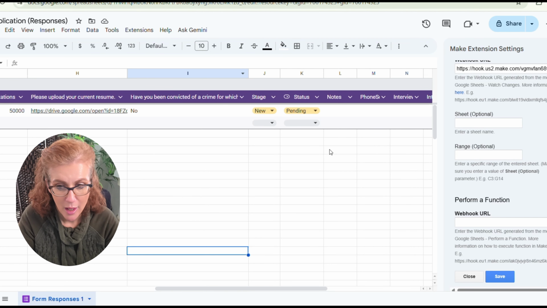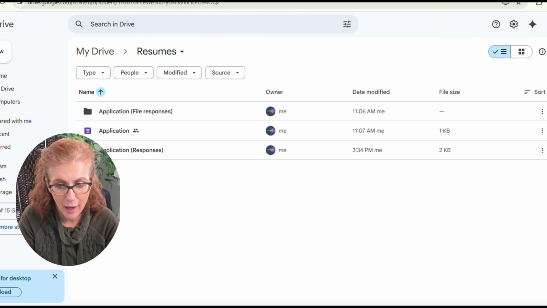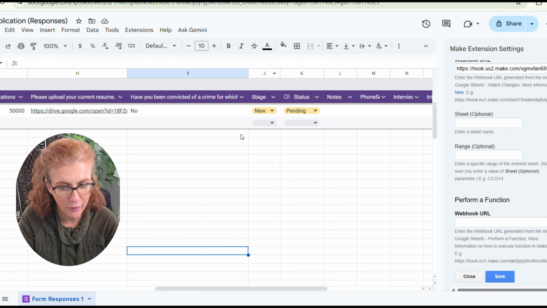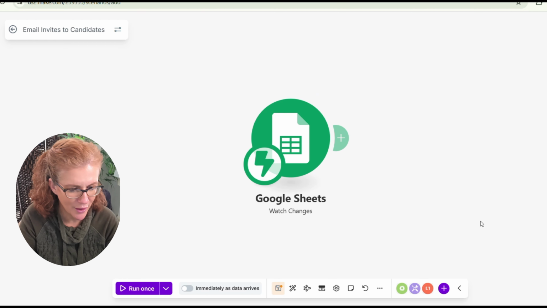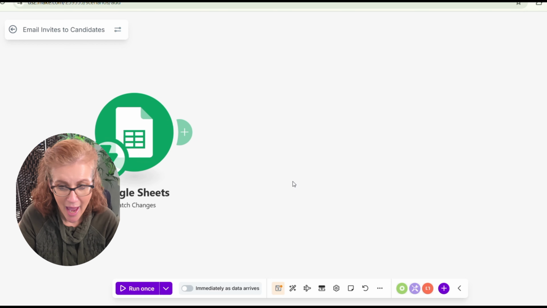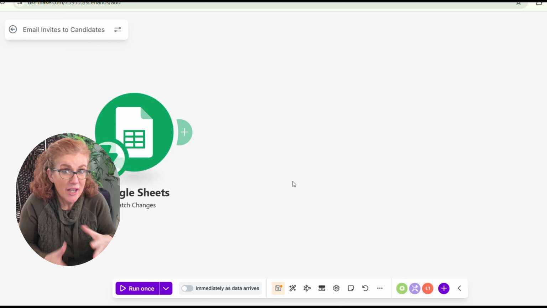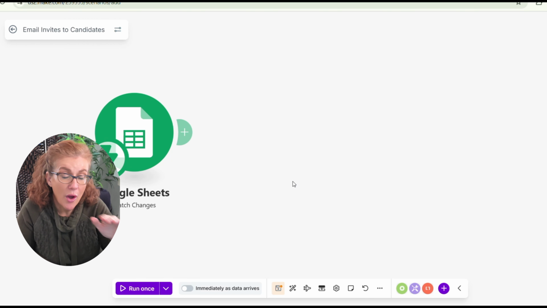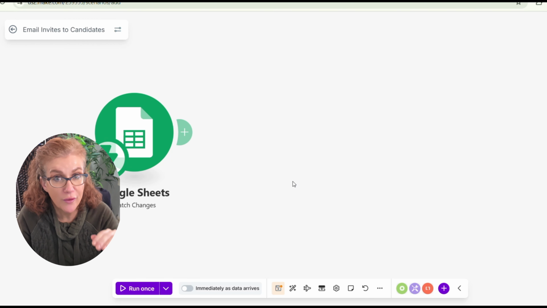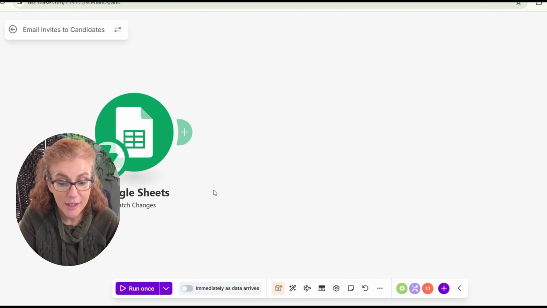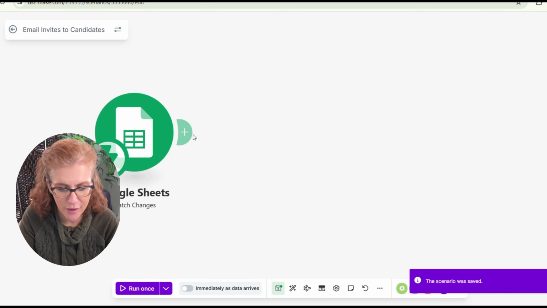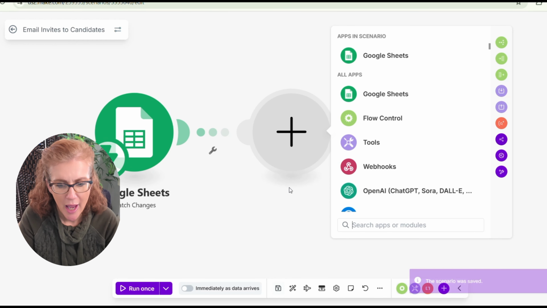Okay. Now that we've got our webhook set up, we come back over here. I've got to find my make.com scenario and then just click save on this. And that's pretty much it. Now all we have to do is we're going to be sending out emails based on our 4 different scenarios. So for a phone screen, interview 1, interview 2, and a rejection or disposition, as it were. Now you can pop a quick save here just so that you've got this saved as you go.